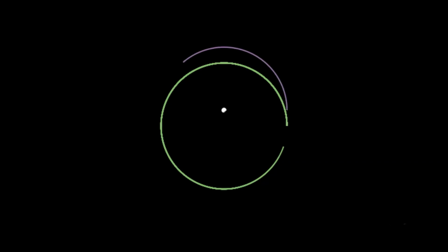Let's explore this concept further by looking at a semicircle, half of a complete circle. Since a semicircle is exactly half of a circle, its arc length, or partial circumference, should be half of the full circle's circumference. If c equals 2 pi r for a full circle, then a semicircle's arc length equals pi r. When we unwrap the semicircle, just like we did with the full circle, we get a straight line. The length of this line is pi r, exactly half the length of the unwrapped full circle.